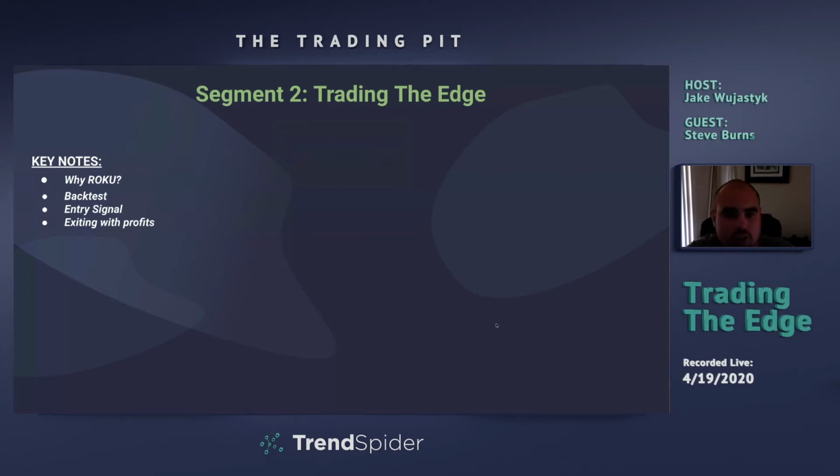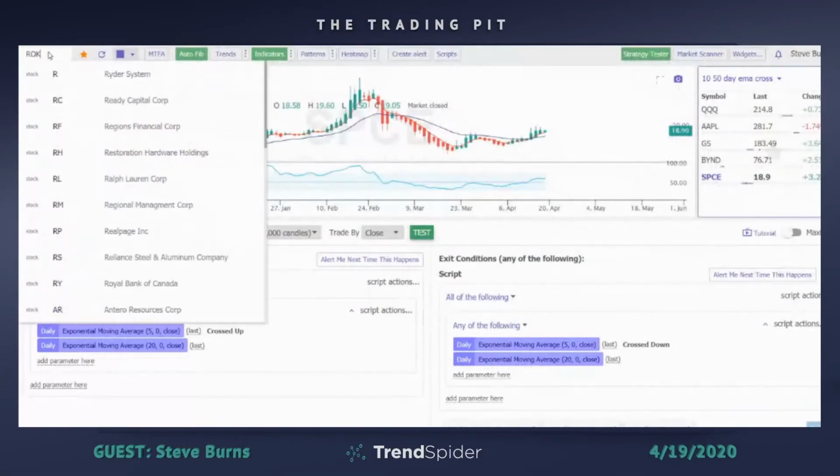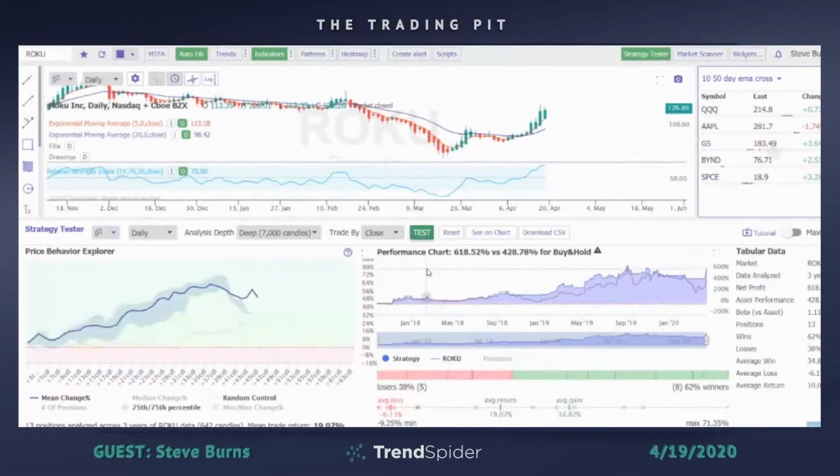And Roku was a great trade last week. I think the one thing that I want to mention here is the fact that there were so many different signals on Roku last week, whether that was a moving average cross, using the volume by price, or the raindrop breakouts. There were so many different participants in the market to watch Roku and participate. I think that's what really made it run. There were just so many different signals going off, and it made almost everybody want to participate in the market.